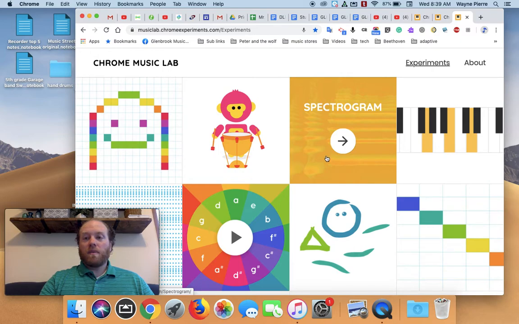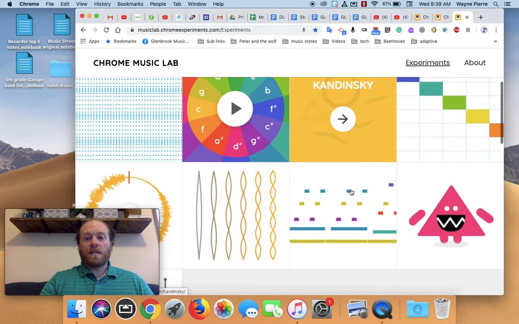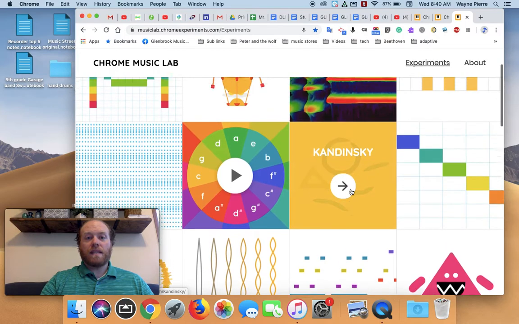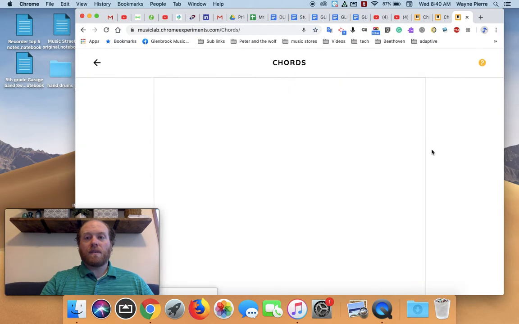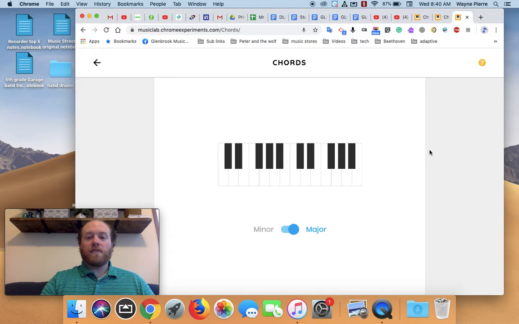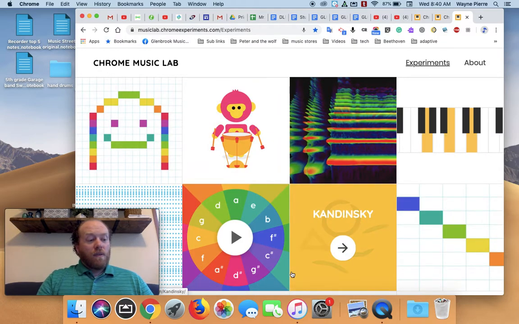Another neat one I want you to be aware of is the chords. So just give me a minute to find it for you. Here we go, chords. It will actually build for you a major or a minor chord based on the first note. So that'd be a C major chord for those of you who remember your piano. This would be a G major chord. Minor, notice how it drops the middle note down. Minor versus major. Minor, major. Another good study technique.